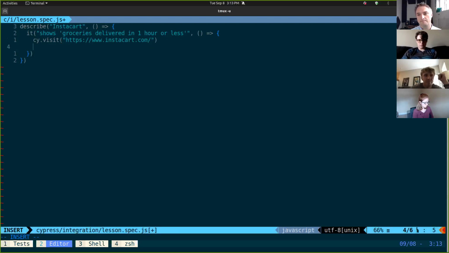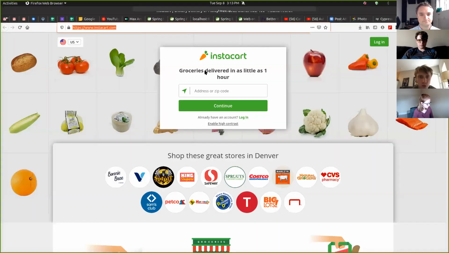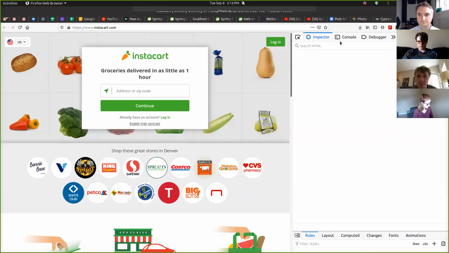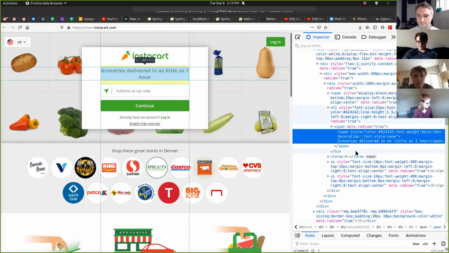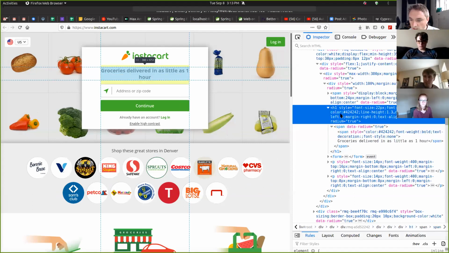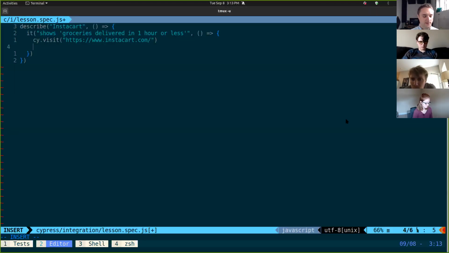Okay, then what? Inspect the element that you're trying to test, and then pick something out that you can test against. Yeah. So, see, this is in an H1. I bet it's at least the first H1. Let's see if we can target it that way.